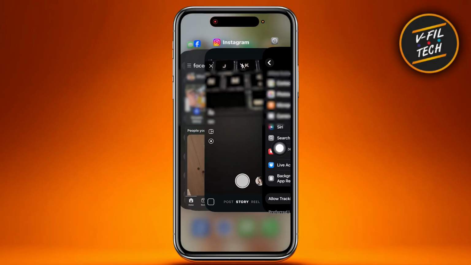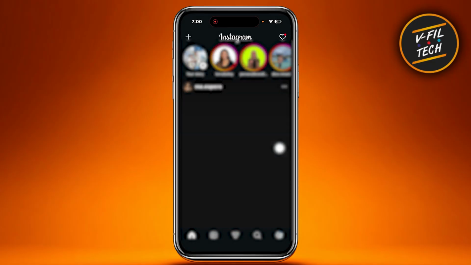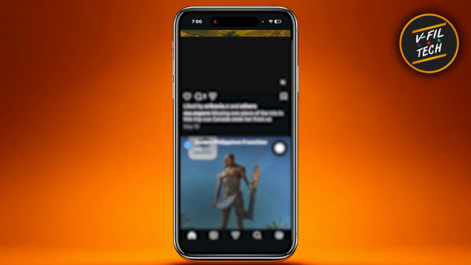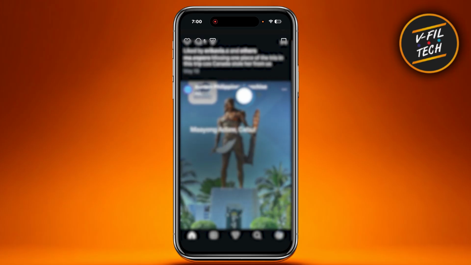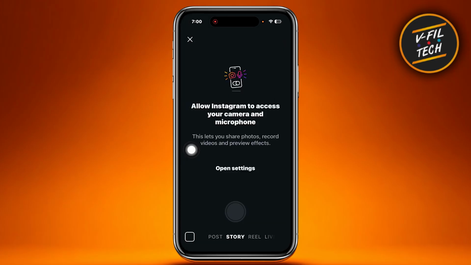And what's going to happen is that it's going to remove that green dot. So if, for example, you accidentally open the camera, it's not going to open it directly. You'll have to go back to the settings in order to access the camera. So it's going to lessen the chances of you opening your camera unexpectedly and having that green dot there at the top. And again, that's how you turn off the green camera indicator on your iPhone.